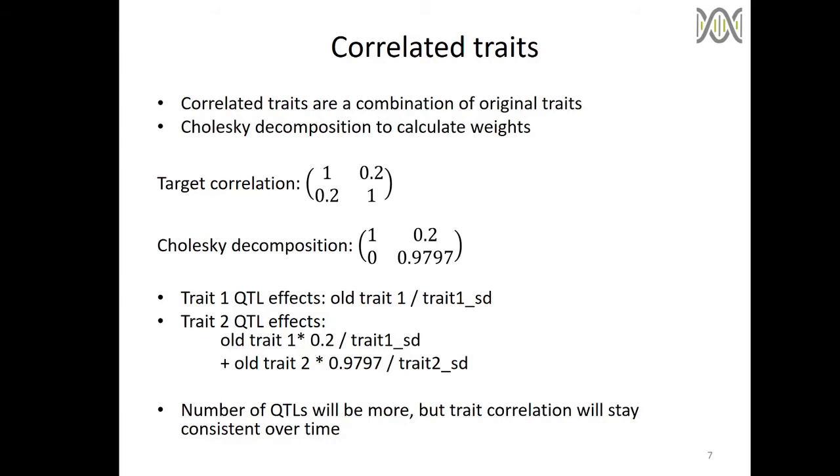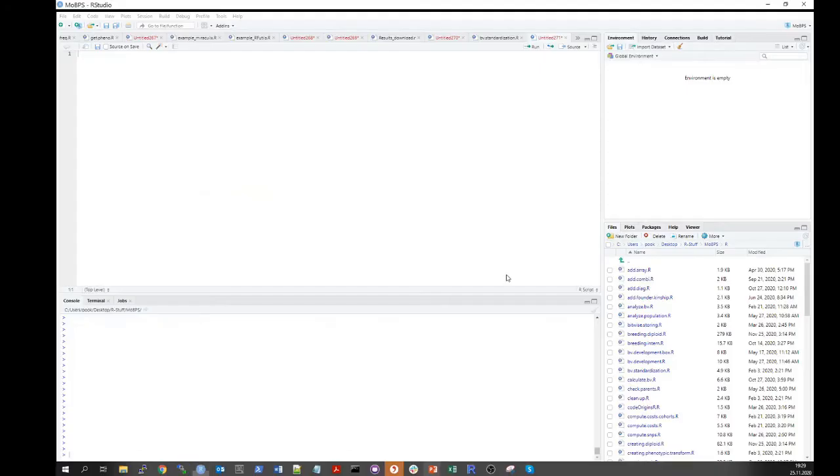Lastly, if those effect architectures we've defined are not enough for you, you also have the possibility to define trait architectures yourself. For that, I'm switching here to R and will show you how to do that. First up, you would generate as usual your population via the creating diploid function. So let's say we are generating a population with 1000 markers and 50 individuals.